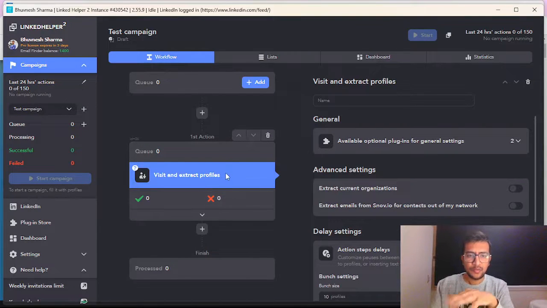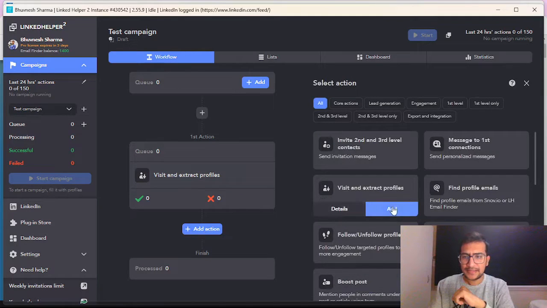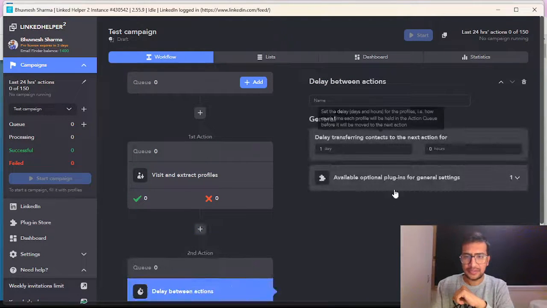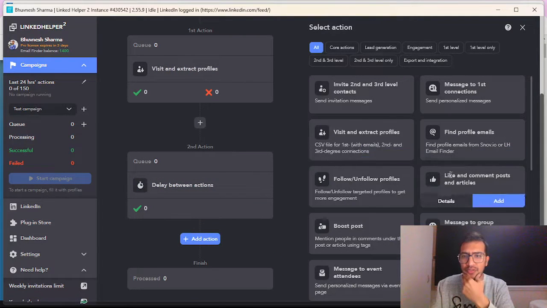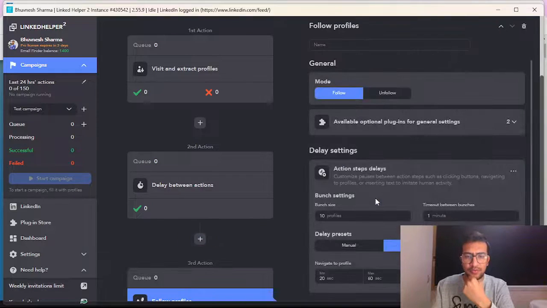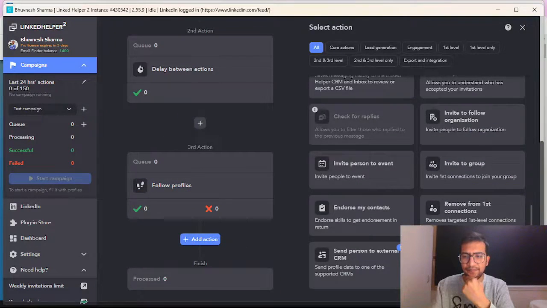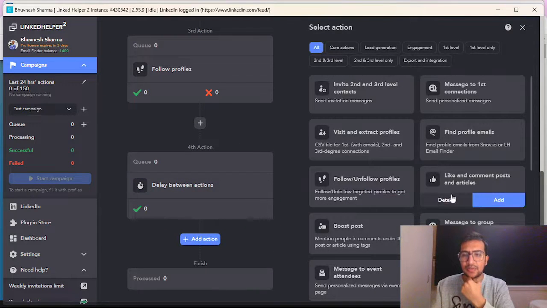So let's say first visit and extract the profiles. Then let's add a delay between actions, say a 1 day delay. Then what we want to do is follow the profile. Then let's add another delay to it. Then now it's on you.